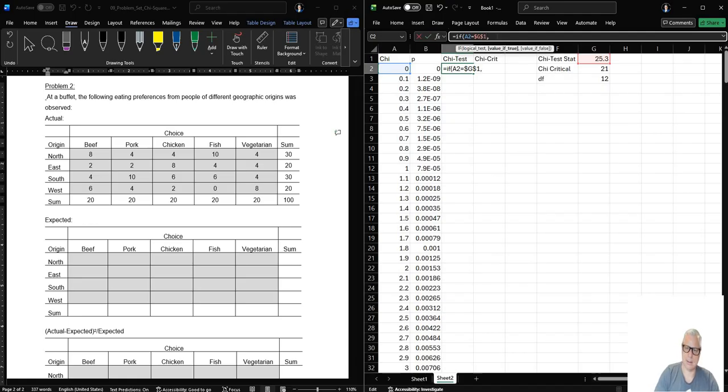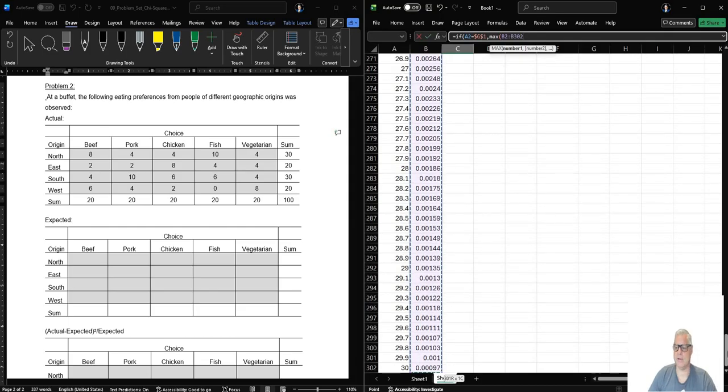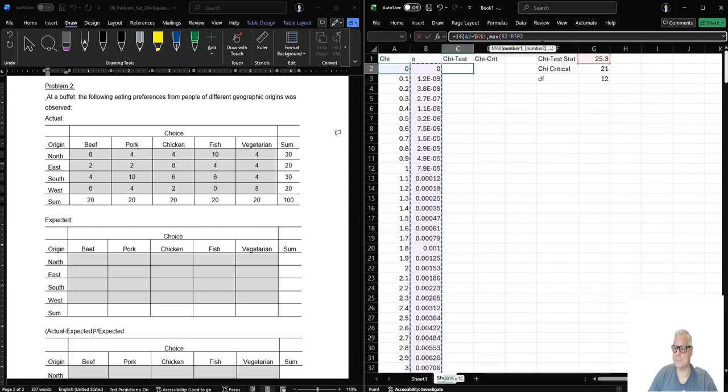Then make a vertical bar, which is the maximum value of all the probabilities that we have. And then I anchor that range, because that must not be shifted down as I copy down the formula. And otherwise enter number N/A, close parentheses.